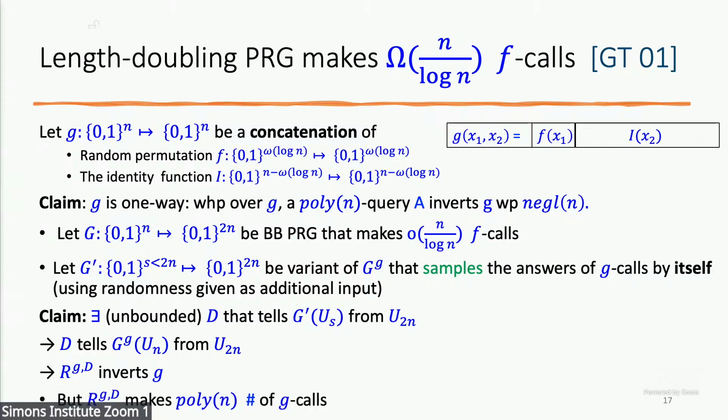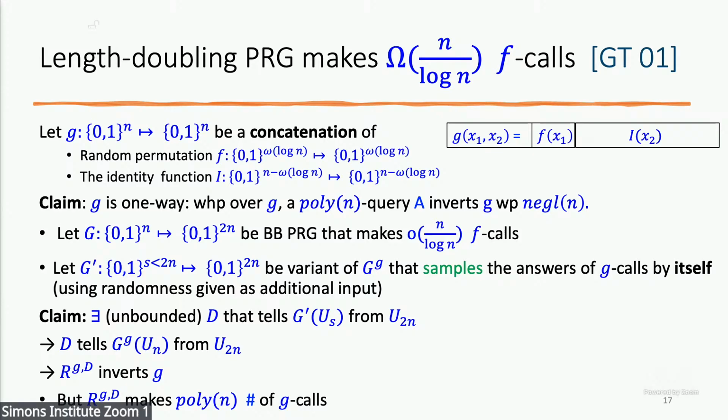But because D itself doesn't make calls to G at all, and R makes a polynomial number of queries, this reduction makes only a polynomial number of queries to G. But we said that G is one way against a polynomial number of queries adversary. Okay? That's all. We reach a contradiction. So again, one second answer. We started with the assumed generator. Because it doesn't make a lot of calls, you can emulate it using a generator that still lengthens its input and makes no call at all, and this leads to a contradiction.